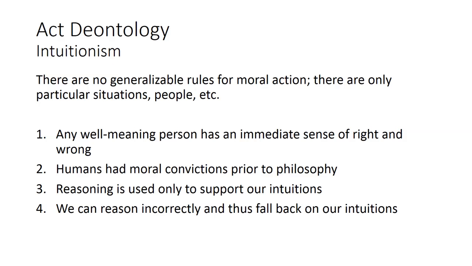And it comes down to, humans have a sense of right and wrong when we're faced with a situation. Also, we were making moral decisions before Kant, before philosophy, right? So how did we do that? Well, the intuitionists would say, we've used our intuitions, right? And the last reasons are essentially that, when we're faced with a circumstance, we know the right thing to do, right? And that we just use our intellect or our rationality on the back end, right? That we use reason simply to support our intuitive understanding of right and wrong.